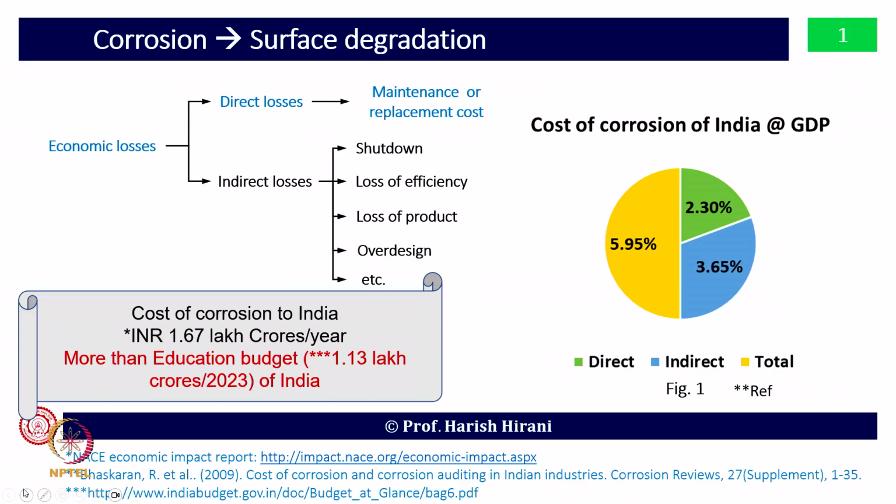Now, more than direct losses are the indirect losses, like a shutdown of the company or the complete plant. That's a very huge cost. Or with regular usage of the system, efficiency comes down. Initially efficiency was 99%, maybe after 1 year efficiency 98%, after 2 years efficiency 95%, and slowly efficiency is coming down. Naturally there will be a lot of loss because there is efficiency loss, energy loss, which is again not very good from an economics point of view because it is going to cost a lot.